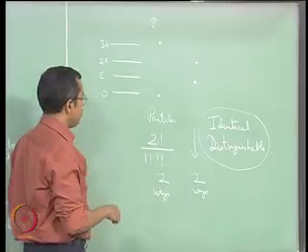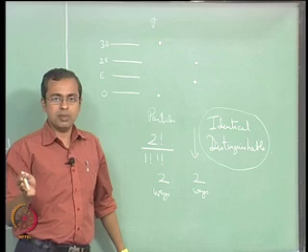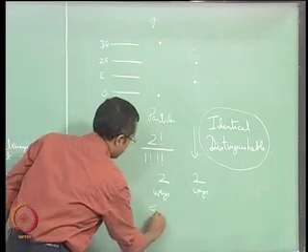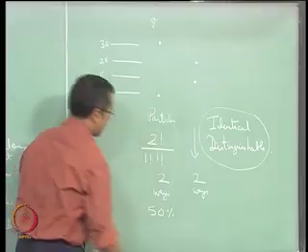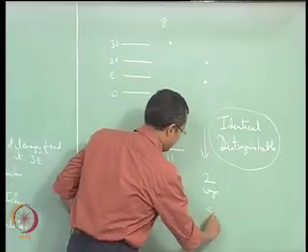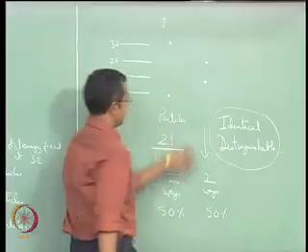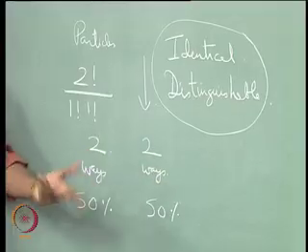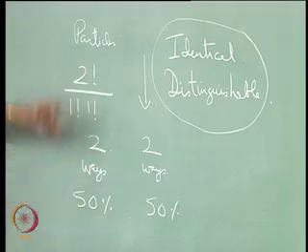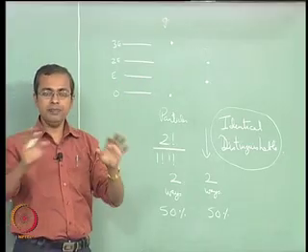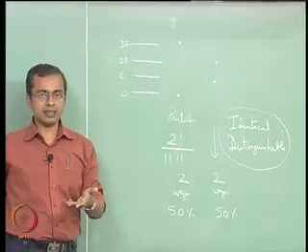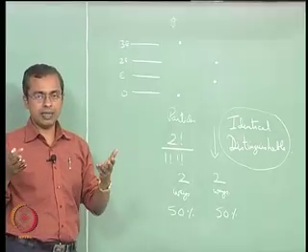If you randomly take a snapshot of the system, there is a 50% probability that the system is sitting in this condition, and a 50% probability that it is sitting in this condition, because you have 2 and 2. There is no specific preference. The macro state of the system is fixed; there is no change in the macro state. The macro state is everything that I just described: constant temperature, constant volume, and total energy being 3E.